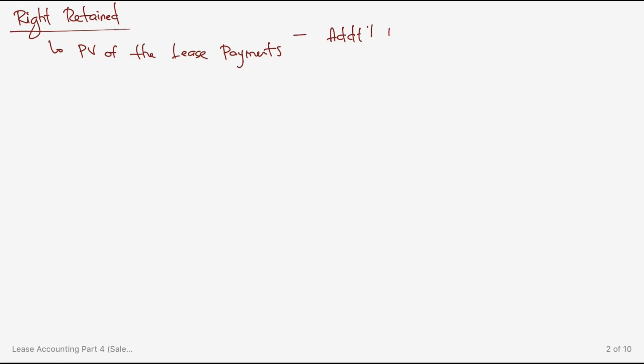Again, minus the additional financing just in case that the selling price is actually higher than the fair value. So, if the selling price is higher than the fair value, ina-assume natin dito na may additional financing pa. Ibig sabihin, part of the present value of the minimum lease payment, or part of the lease liability, is actually the additional financing na pinautang sa atin. And since kasama na yun sa present value of lease payment, kailangan mo ngayon yung tanggalin. So, minus additional financing tayo.